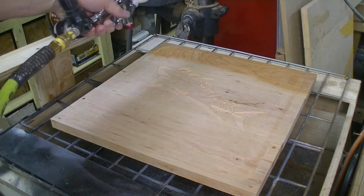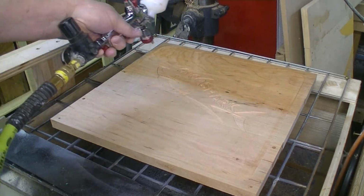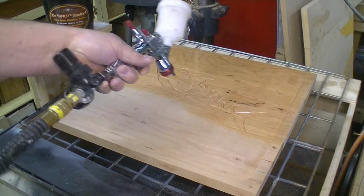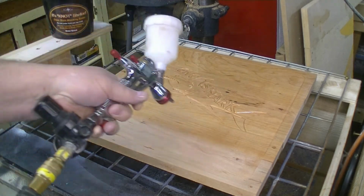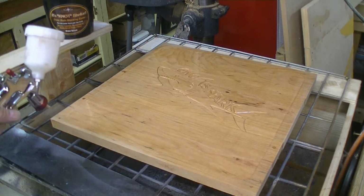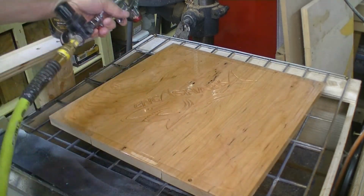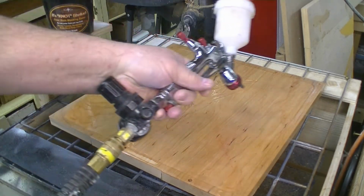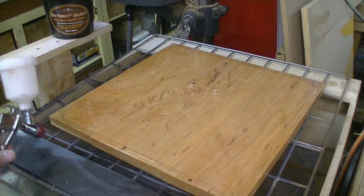You want to soak this in real good because we want to make sure we don't get any bleeding when we do this polyester, for the very fact it will bleed up the grain and then we'll have streaks. So by sealing it real good, we get rid of that issue. Well, we minimize it. And I put a very liberal coat on. And I'll do this probably about 3 or 4 times so I get a good saturation into this.